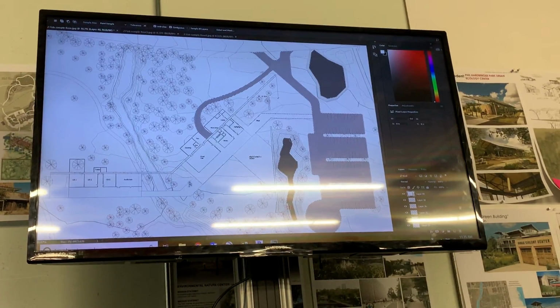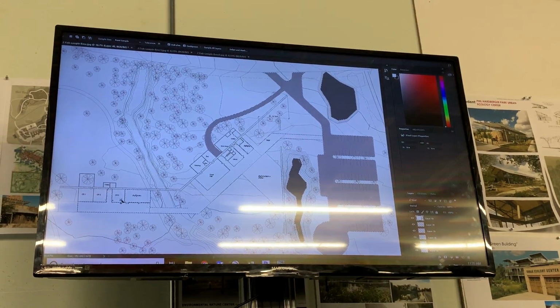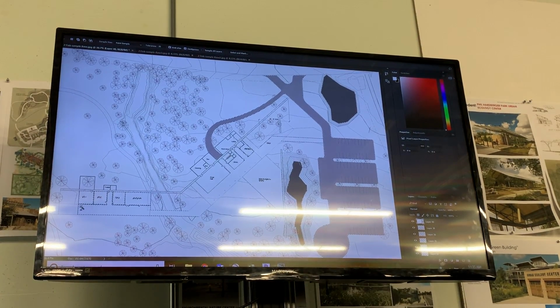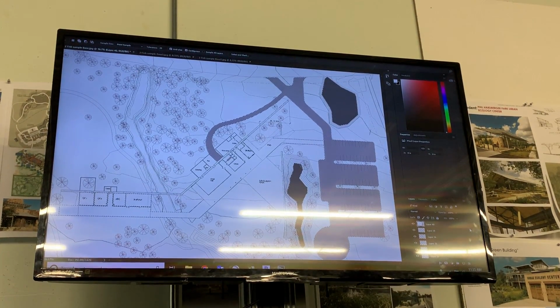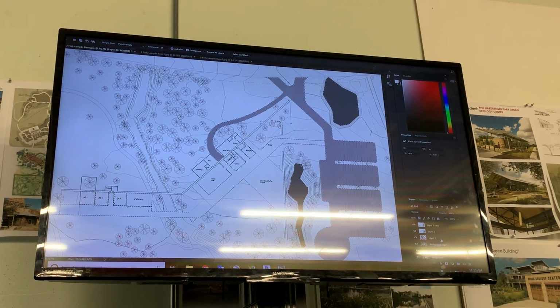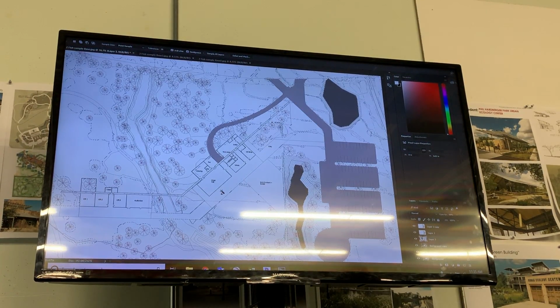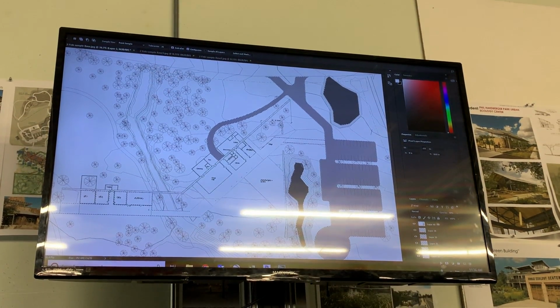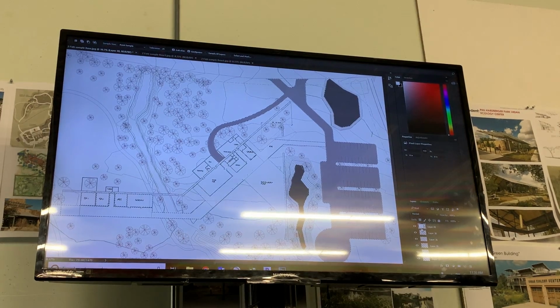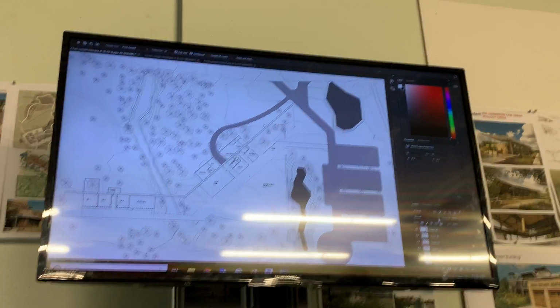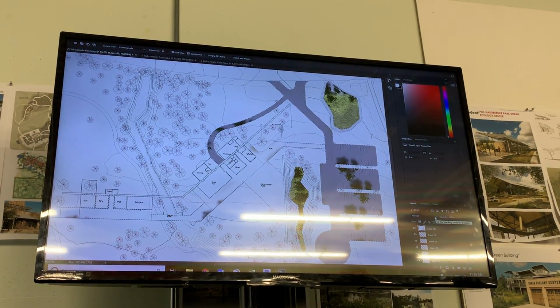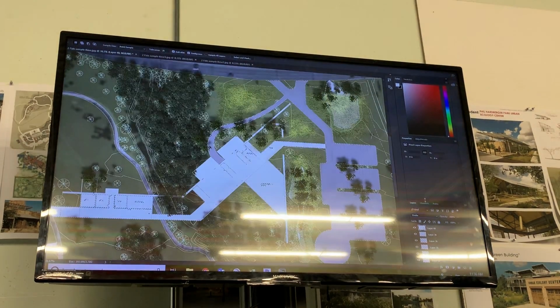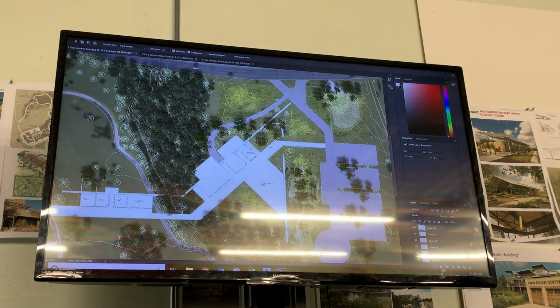Okay. Which layer was that? This one? I just trace it out.